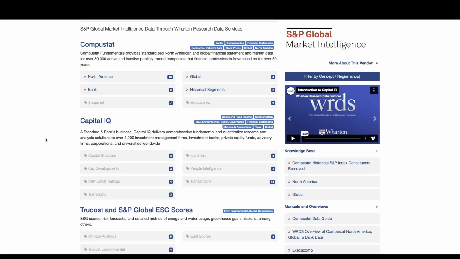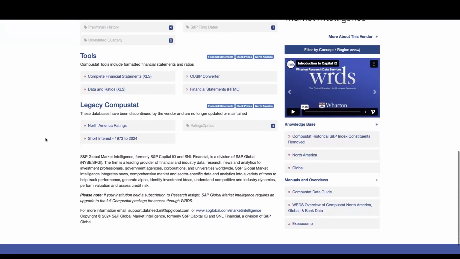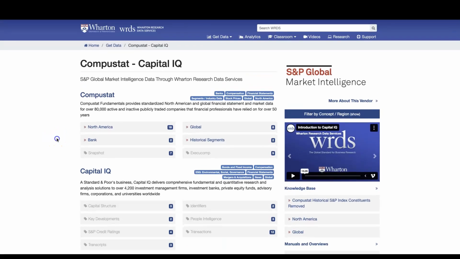If it is gray, you don't have access. So at this point you can see I don't have that much access. You may not need all of this. Perhaps the Compustat North America should be good enough if you are only focusing on the US market.